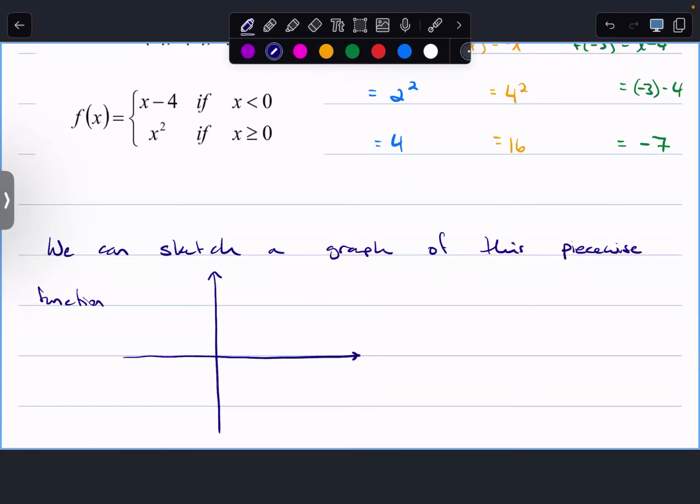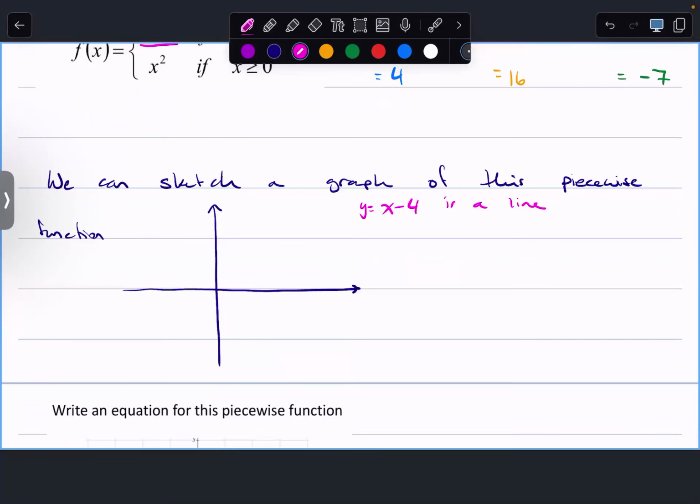But let's start with this guy. So y equals x minus 4 is a line. What can you do if you have to sketch it out? Sketching a line, you only need 2 points on a line and then you connect them and you extend the line. So just to sketch it out, what if I let x be 0? Right? If x is 0, y is -4. Let's put that down here, -4.